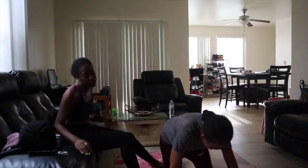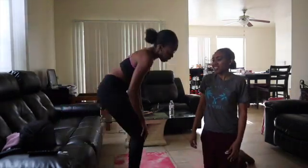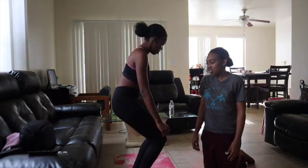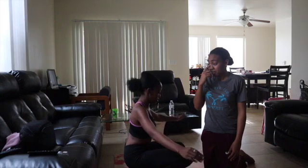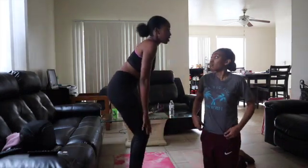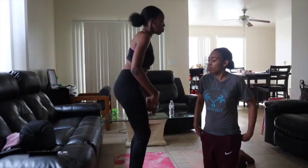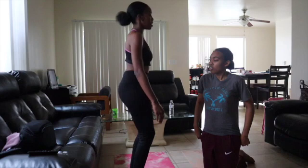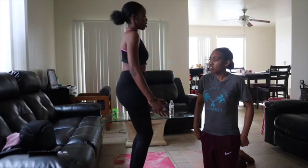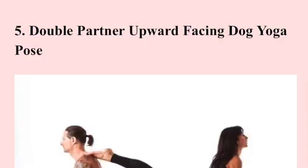I don't know how people prepare for this. She tried. You squatted like this, and then you went like this, so that I could get up. Because if I was really gonna balance, or get on your knees, the weight of me, you'd have to balance me up. They're trying to lift me up, you know what I'm saying? Maybe I'm just too heavy. That's a fail.